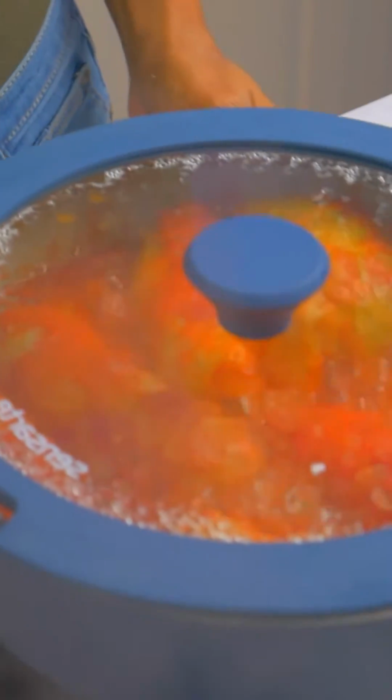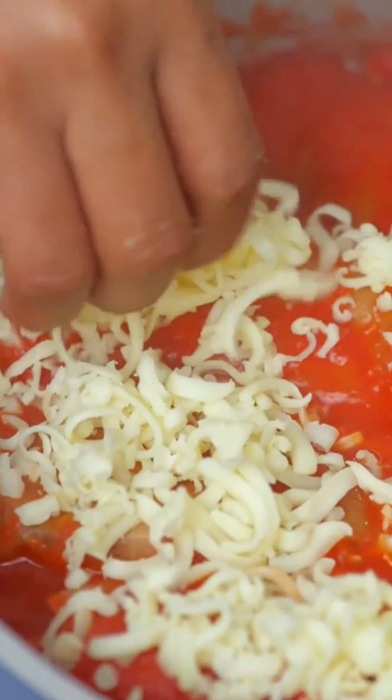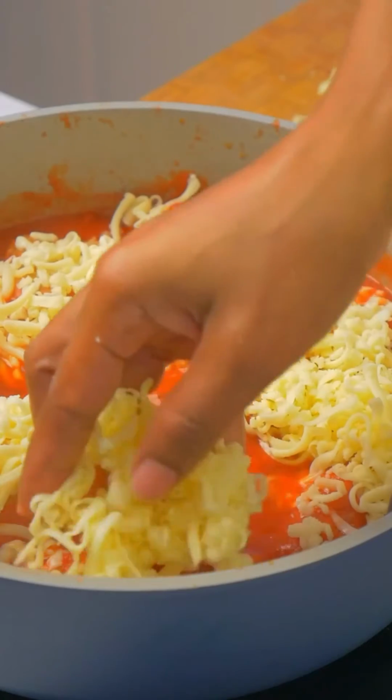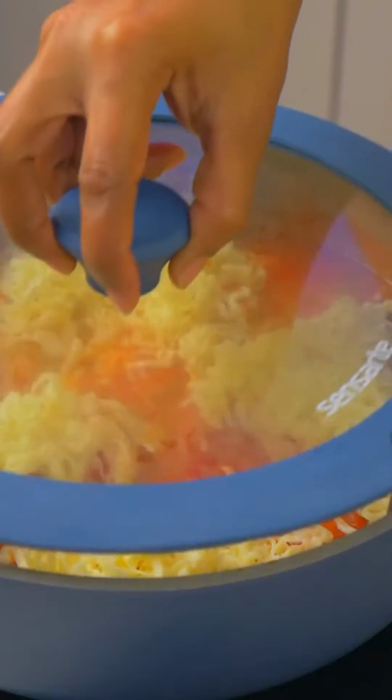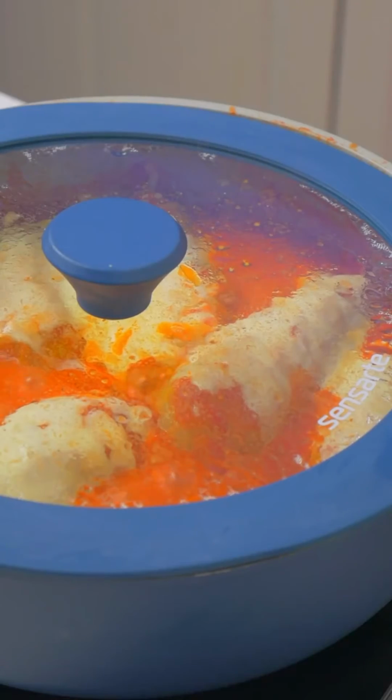After 20 minutes, uncover and blanket it all with that grated cheese. Don't hold back, let it melt beautifully. Cover for 1 more minute to let the cheese melt completely. You know what's coming next.